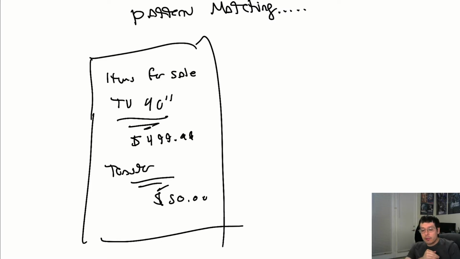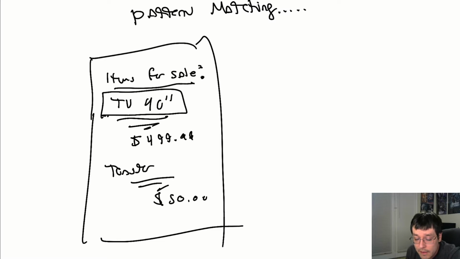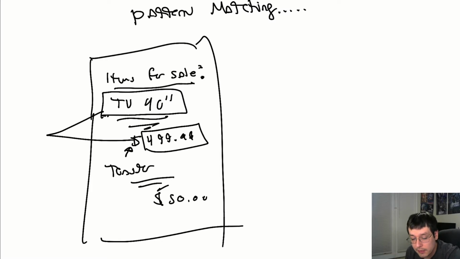Well, if you know that every time they list items on the page, it starts with the words "item for sale" on the line before it, then you can use that as your pattern matching, and then immediately from there, extract whatever the next line contains, and then from there, do another regular expression that extracts anything after the dollar sign, and then basically line them up so that you get the right prices for the right items, right?